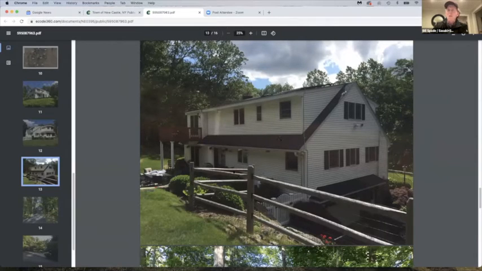Can you see my cursor, by the way? Yes. Okay, great. The addition we're proposing is a 3-foot bump out here on the back left portion of the first floor. This is an existing in-home office space in the rear corner, and then the kitchen is next to it. So we're going to bump that out by 3 feet. It's about 25 feet long. This rear corner is going to become a new mudroom entrance.